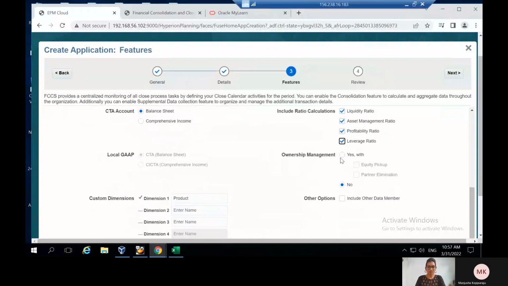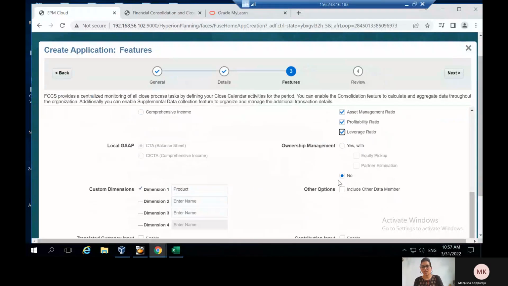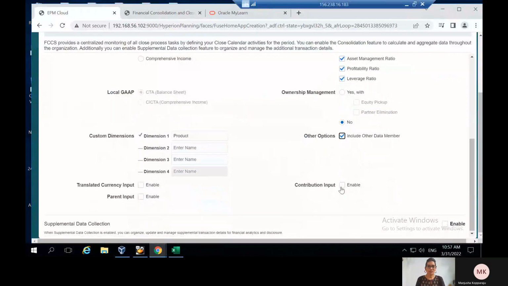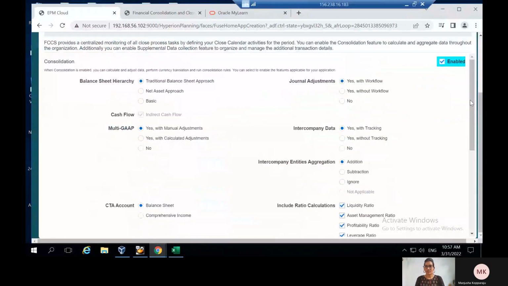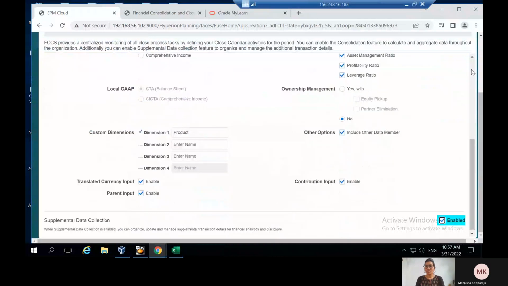Ownership management, as per the activity guide, we click on no. It has already been selected. For other options, we select the tick marks: contribution input enable, translated currency enable, and parent entity enable. And finally, supplemental data collection, we click on enable. Once we have selected all these features, we have to click on next.